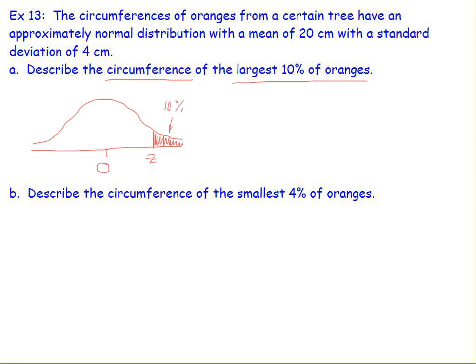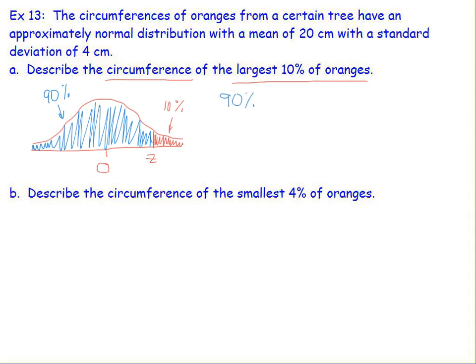Well, remember, the one thing I said that was extremely important was this only works when you're shading to the left. So I need to be shading all of this to be able to use the blue sheet. Well, what percentage is that? Well, that should be pretty easy to figure out because we know that the entire graph is 100%. So if the red portion is 10%, then that makes the blue portion 90%. So we're not really using 10% anymore. Our focus is 90%.